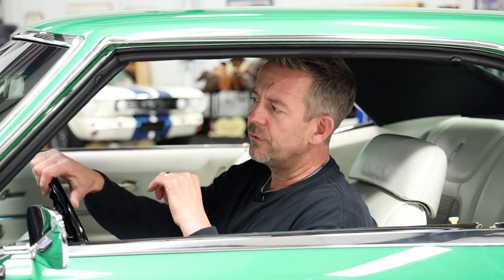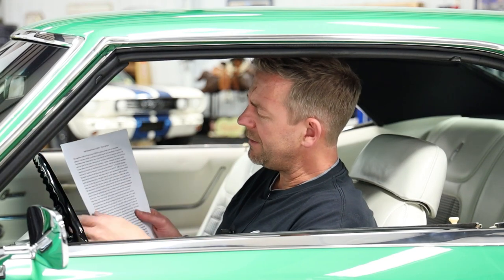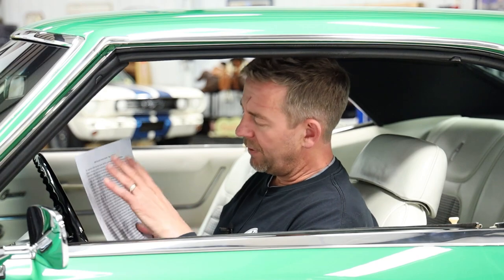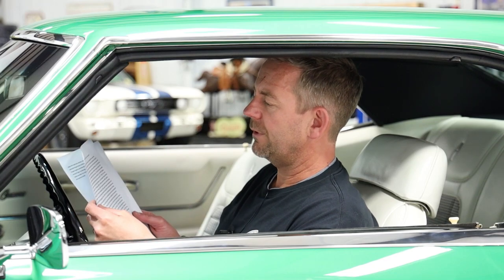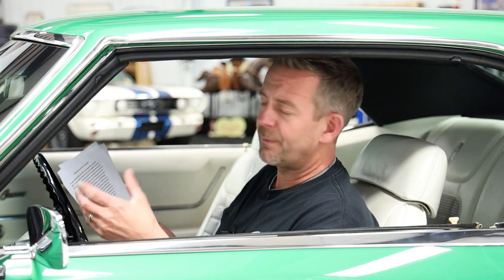This particular vehicle that I'm sitting in today is truly one of the best, and you've got to learn about it. So let's roll into the presentation here. I'm going to read this information, and I'm going to stop in between and reference some items. I've written this entire description that can be found on our website, talking a little bit about the history and some of the information that makes this vehicle so special.